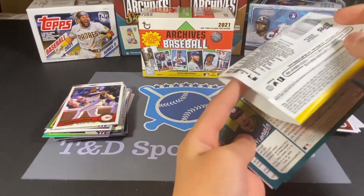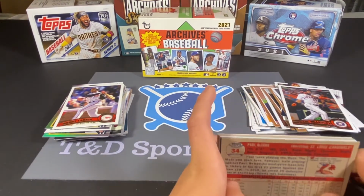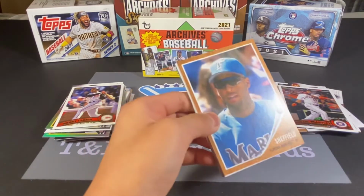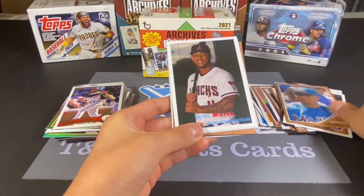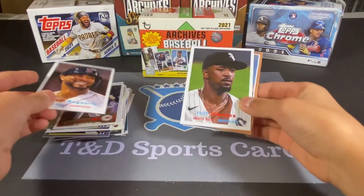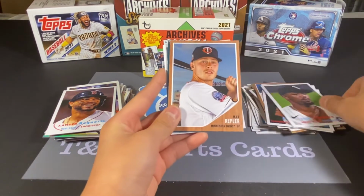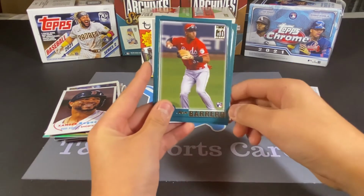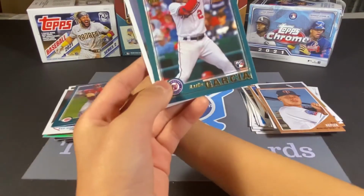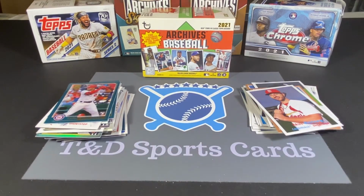Someone's still in there. Oh, I recognize that name on the back. I'm sure you do. So first we have a Gary Sheffield. A Ketel Marte. Xander Bogaerts. He's good. Whenever they play the Mets, he gets a lot of hits. Eloy Jimenez. Max Kepler. Jose Barrero. That's a rookie. So is that. Luis Garcia. And a Paul DeJong. Recognize him? Our one and only red ink autograph we've ever gotten from a pack. 2019, I think that was. So that was pretty cool.